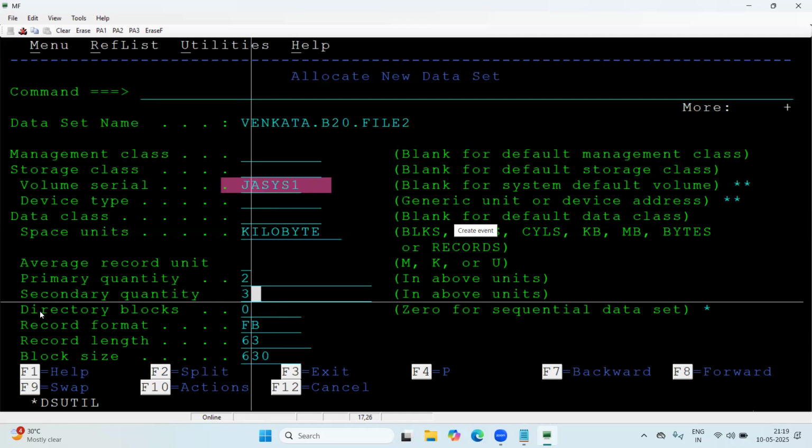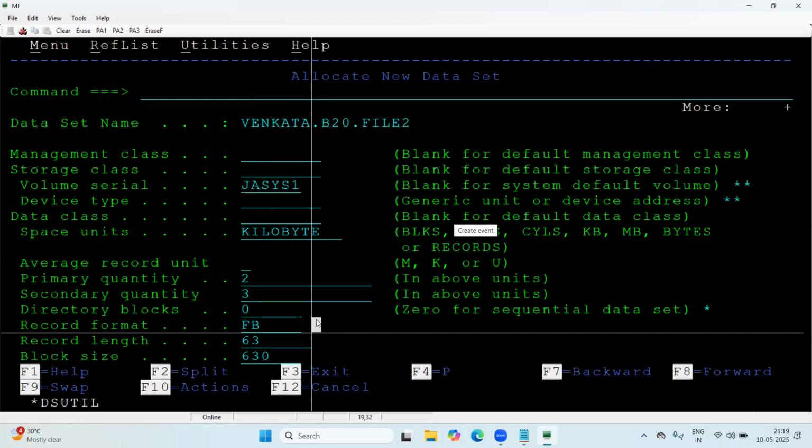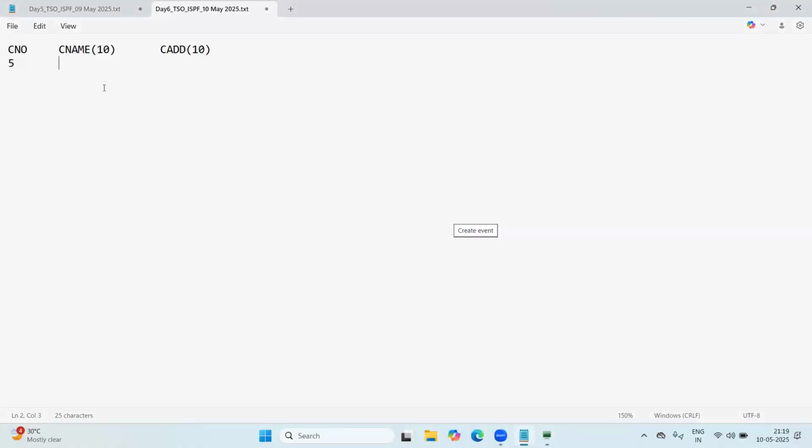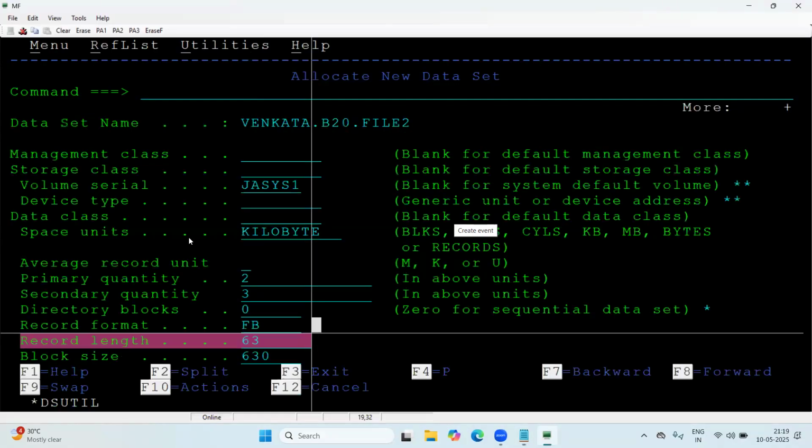And if you keep directory blocks 0, that indicates that you're creating a sequential file. Record format is fixed block, and record length I'm going to keep 25.